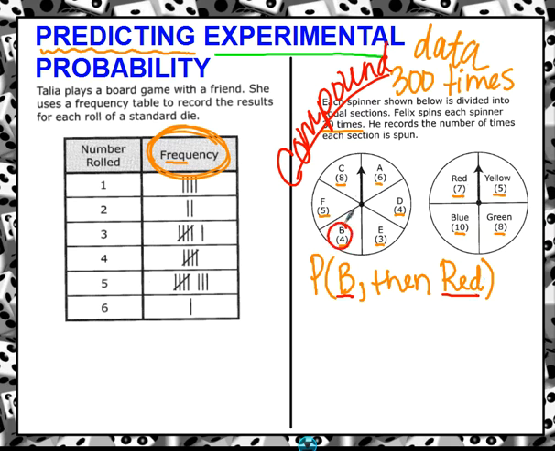We spun a B and that happened four times, and in the question it tells us out of 30. And then the next event is spinning a red. So red happened seven times out of, I believe it was 30. And this is a compound probability problem. So top times top and bottom times bottom. Top times top would be 28, and bottom times bottom, 30 times 30 is going to be 900.